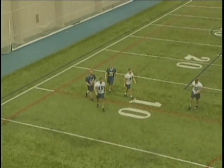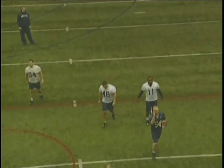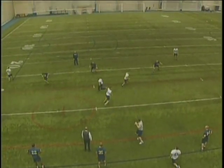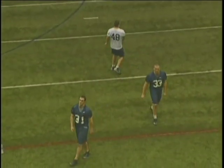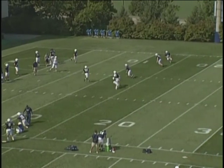I find that when our offense, even in zone coverage, starts throwing crossing routes, my guys have a tendency to jump it, and then they give up the dig route in behind them. So this is a drill that I do early and I do frequently, just to reinforce the concept: defend the deepest part of my zone first, break up on either the crossing or the check down. Now here's some more of the high-low.